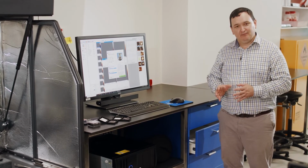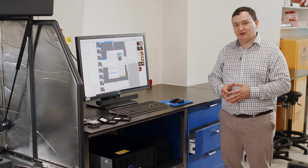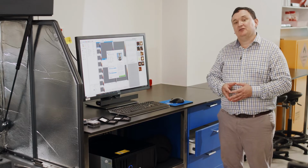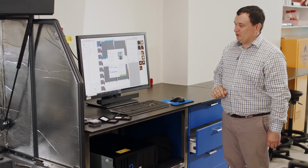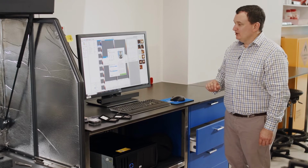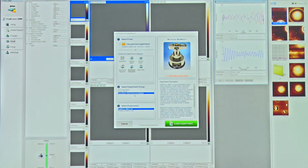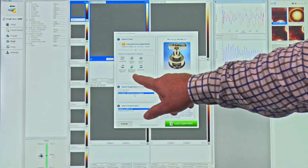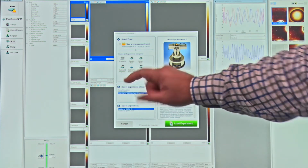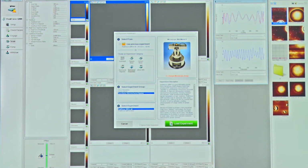But in order to make this really quantitative, as the name suggests, we need to do a couple of basic operations to calibrate the system in order to get the best level of accuracy. What we first start with for peak force QNM, which is a mode of operation within Bruker's Nanoscope software, is this experiment screen. This is mechanical properties, so quantitative mechanical property mapping. I choose an experiment, which is quantitative nanomechanical mapping, and we're doing this in air. So, peak force QNM in air.